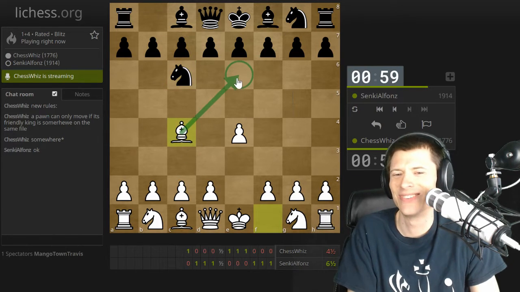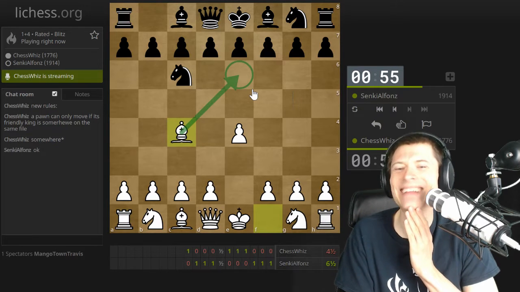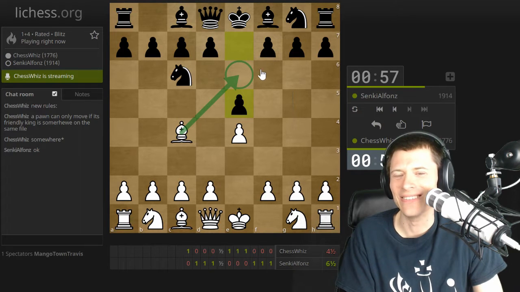What I really want to do is put my bishop right here. Hold still, man. I got a surprise for you, Senki. It's going to be... I was too slow. Wait, I can still do it. It's kind of interesting. What do you think? Should I just put my bishop right there?